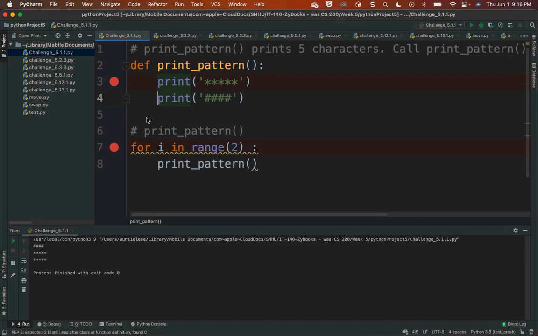So be careful. I often see students start writing functions, and then they have something that is out of that, they just forget to tab, and their project may not work right. Their lab may not work right. So be very clear of what has to be inside the function, because it has to be tabbed at least once.